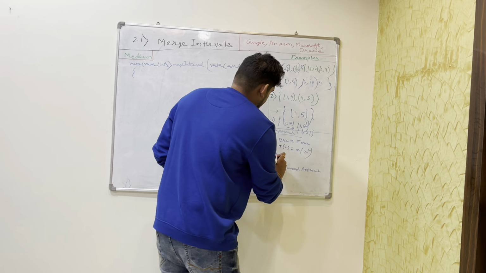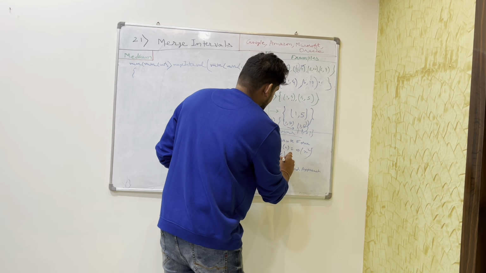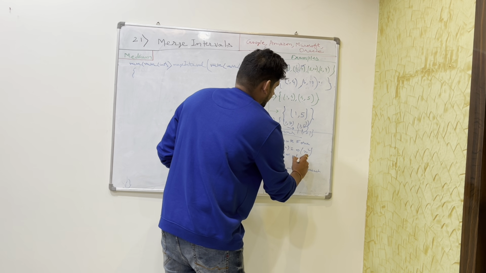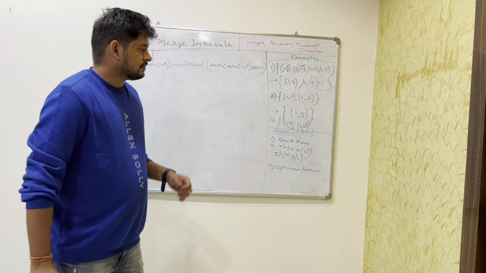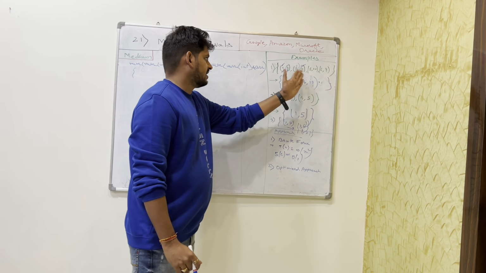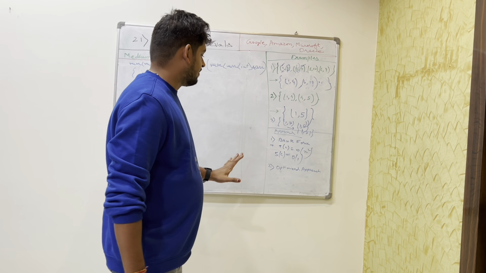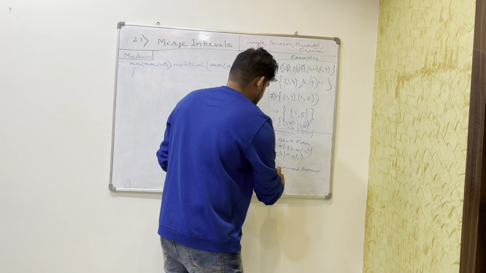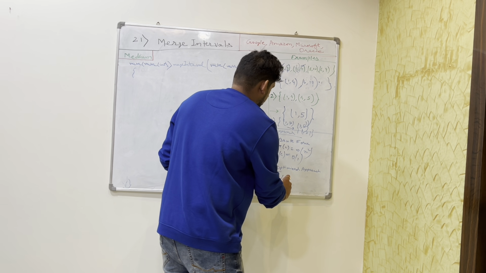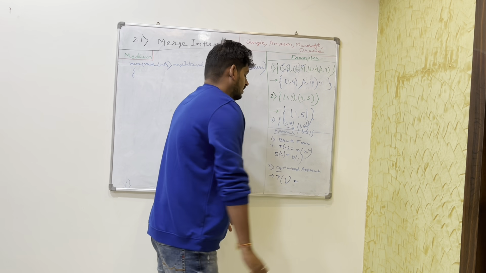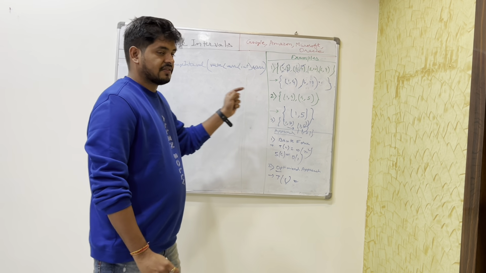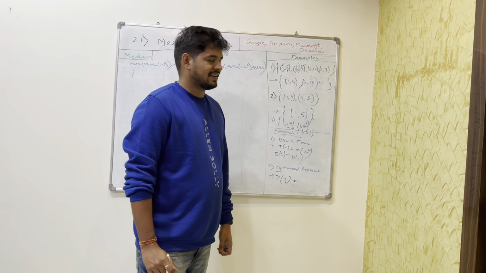But what would be the space complexity? Space complexity would be order of 1. We are not taking any other extra array. Instead, we will just take the vector of vector, but nothing extra. But what is the optimized approach? Can we solve this problem in one traversal? Yes, we can.